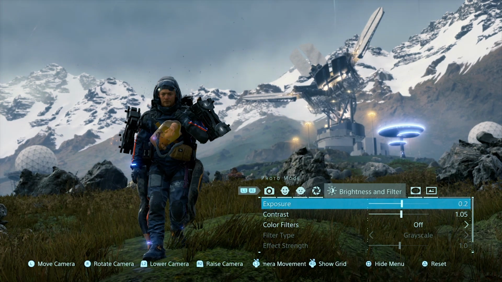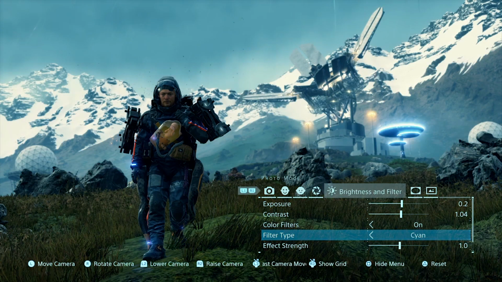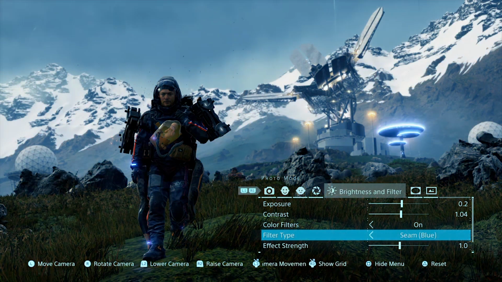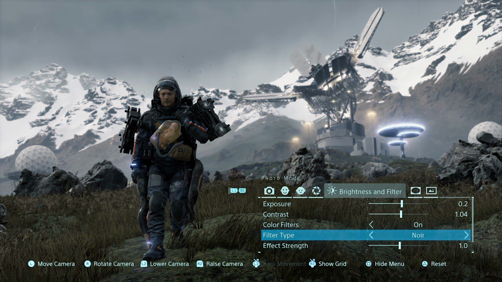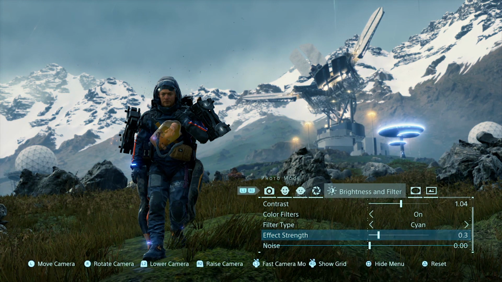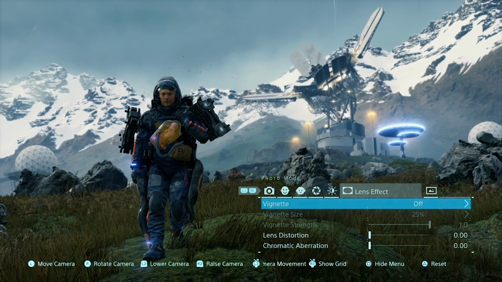Brightness and filters, so we've got good exposure and contrast editors. The filters are pretty varied, I quite like them, they haven't gone too far with them. And we have a nice effect slider, so if you just want to change the tinting a little bit, you can just add a subtle amount. So I think they've done a really good job with the filters. They've also got noise, which some people don't put noise because they like it smooth, but noise is very good. It gives a bit of gritty atmosphere and texture to images, so don't be scared of putting noise in.